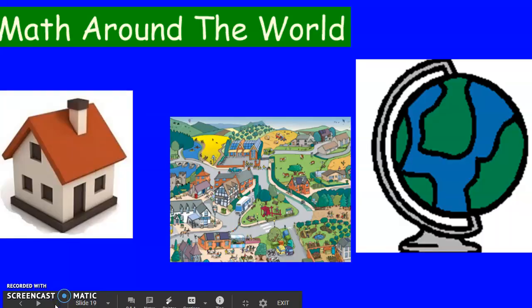And then let's check out our connections around the world. So how does symmetry impact our home, our community, and our world? So each picture is linked to a video, and it'll be best probably to view these at home so you can see and hear them better. So there's a home connection, there's a community connection, and there's a connection to our world. So you can choose one to look at, or you can choose all 3, or you can rotate them throughout the week. It's whatever works best with you.